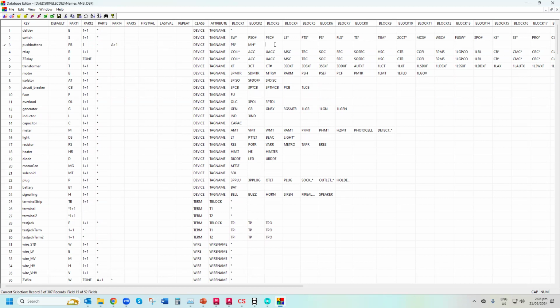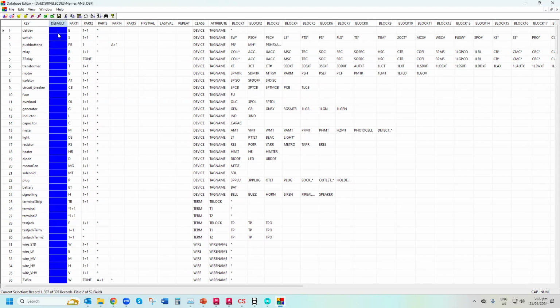Number two, it tells our software what they are. You might want to build a strange new push button for Hexagon. You stick your new block name for your new push button on the same line as all the other push buttons. And so it's an identifier. It knows that it's a push button and not a fuse. So number one, how you name things. Number two, what they are.